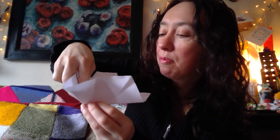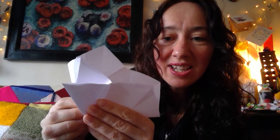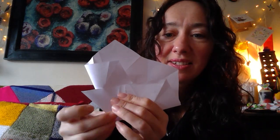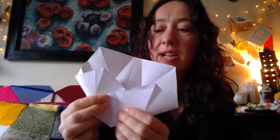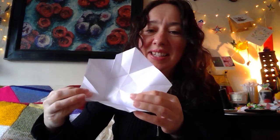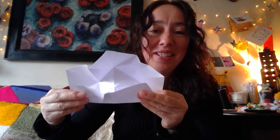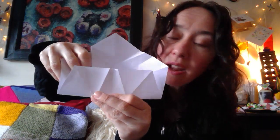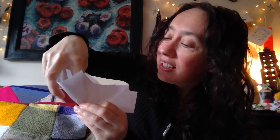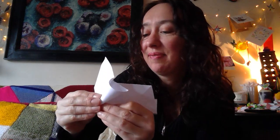So bring it up at the bottom there, bring it up at the side, and you end up with a bit sticking out like so, and pressing that little line in there. This is a more ambitious one, isn't it? You can see why I didn't think I was going to record this. But hey, let's push ourselves. Bring it up at the bottom. And it is one I really love. And the side in. I wonder how many of you are going to manage this.